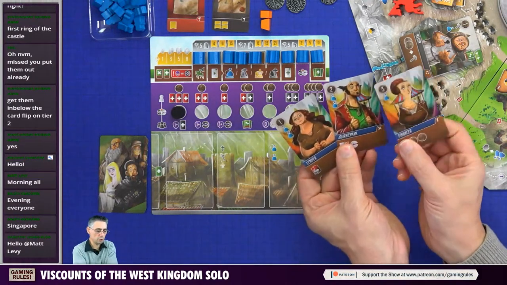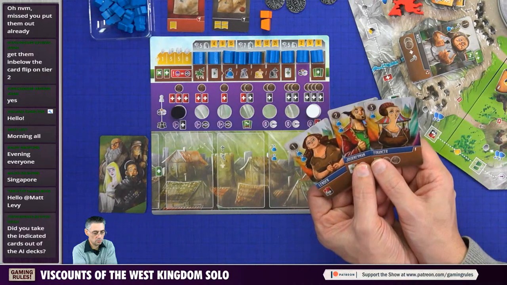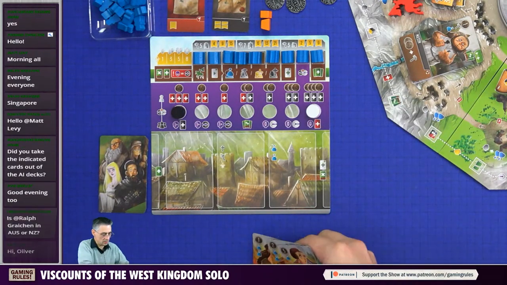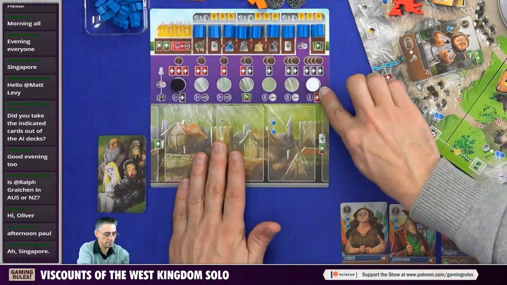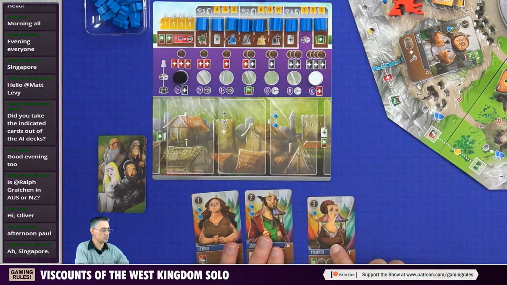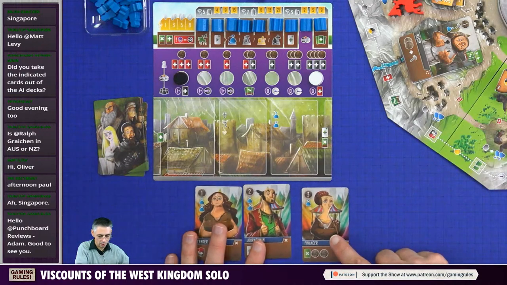Right. We've drawn lots of ones with trade icons on. So there we go. That is my starting hand of cards. If I put them sort of here, I can move that up a bit and put my cards in my hand here. Okay, there you go. Cards in my hand are here and we are ready to go.